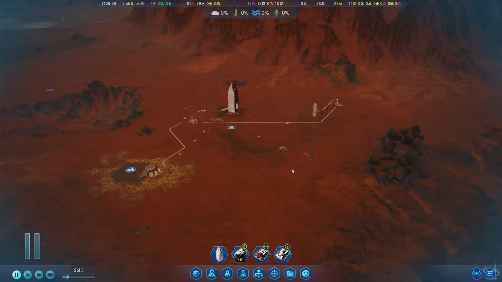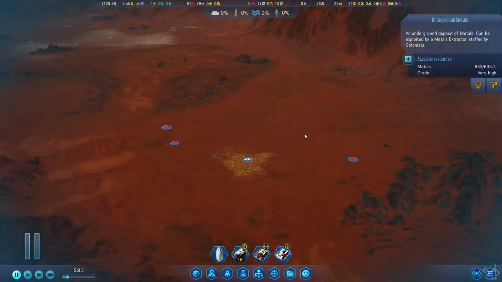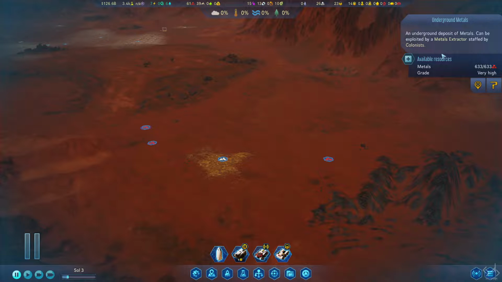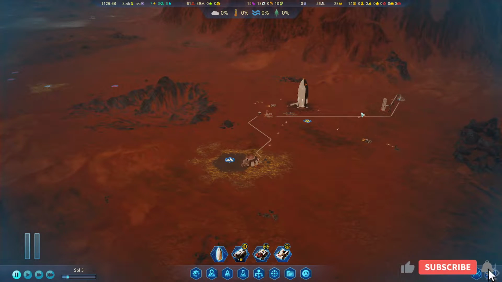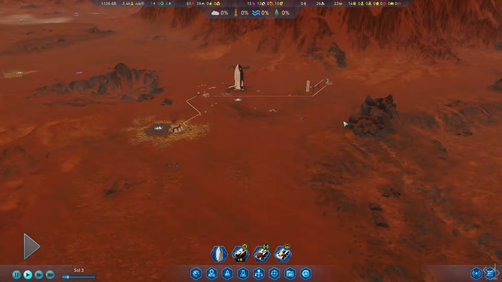For example, where do you find metal? Because there are stones everywhere on the surface. But once in a while, some of those stones are actually metal deposits. These metal deposits are on the surface and not underground. Over here you have some metal deposits that are underground, where you need metal extractors staffed by colonists. But there are also some on the surface, otherwise we could not have built this as it is currently. And these locations or stones are a little bit different.